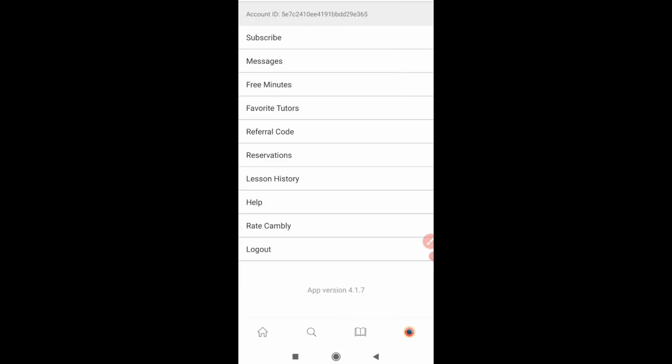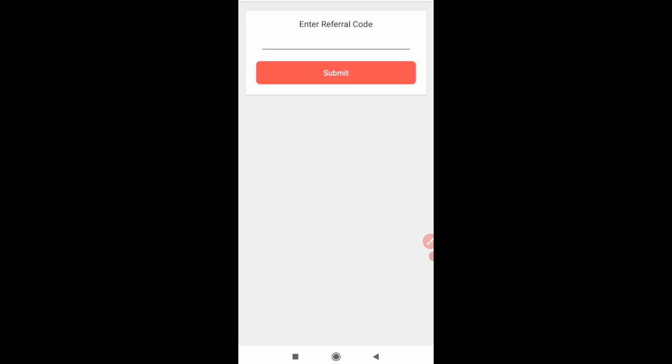There is a referral code option. This option is especially for those who want to get free minutes. Just like you know that people share their referral code, if you are signing into the Cambly app for the first time, then you can use that referral code and get 5 or 10 minutes free. It is just for those who are signing in for the first time. Otherwise, once you have used a referral code, you can't use another a second time. So you got everything about the referral code also.